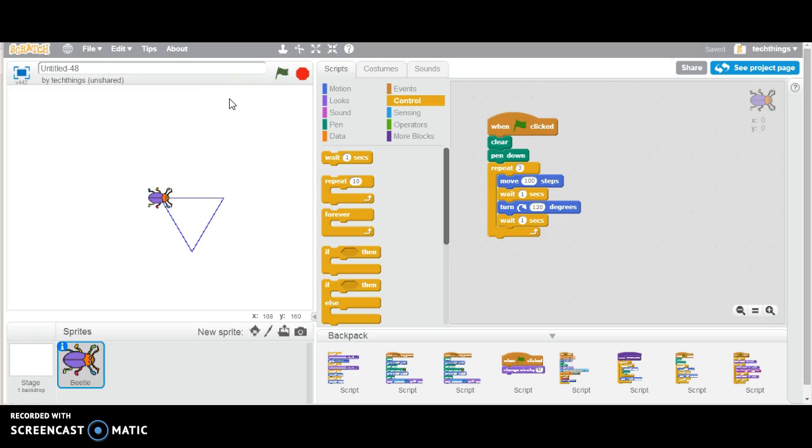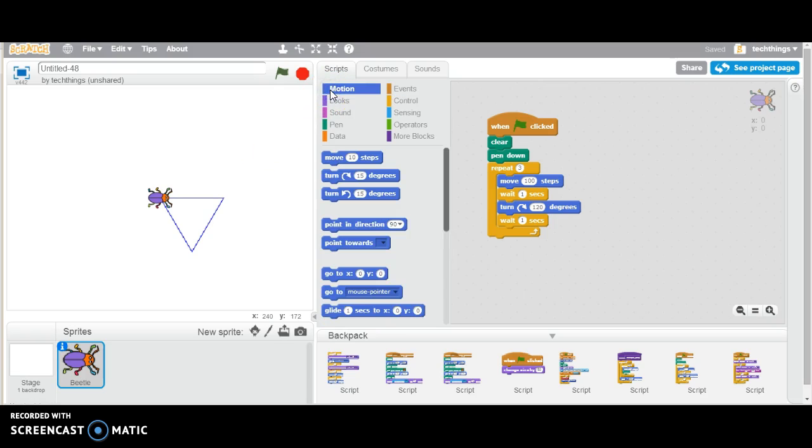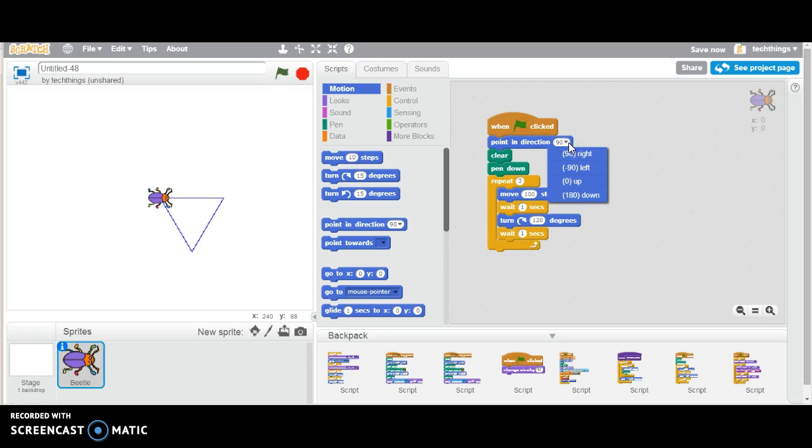So after you had your students create the triangle in Scratch, you can then give them a little extension activity. In this case, my triangle looks like it's upside down. So you might challenge your students to figure out how they could put it right side up. And just a hint for the teachers, if you go to this block here, it says point in direction. So right now it was pointing to the right. If we start pointing to the left, and of course you would let your students discover this, however, if you point to the left and we run it again, we then have our triangle pointing right side up.